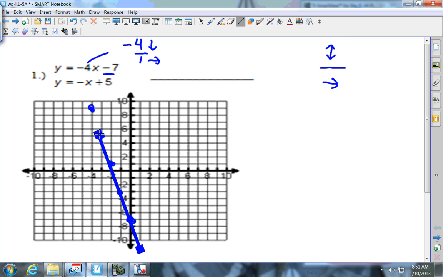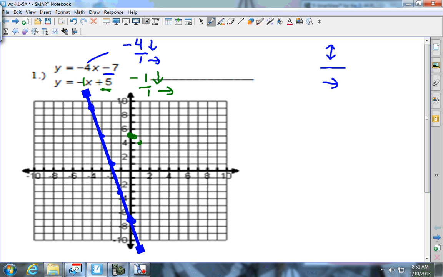Make sure when you draw your line, you're very careful to have a straight line and that you can see those dots. The second one, well, now we're going to graph the second one on the same graph, on the same grid. We go to +5 and put a dot. The slope, that is the number in front of x right here, this is -1. So I have -1/1. Tells me to go down 1 to the right 1.